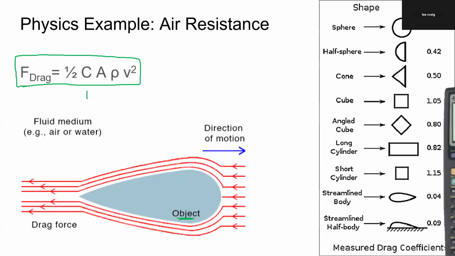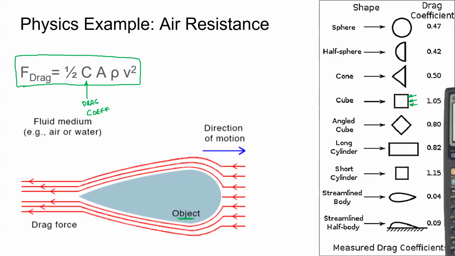There's a number of factors here. C is called the drag coefficient. It's a number that you're going to look up on a table like that one over here at the right. And a sphere will move through a fluid in a certain way. Half sphere is a little bit different. Okay. It has a little bit lower drag coefficient, meaning it moves a little bit better. The cone, not so much. That one's worse. A cube, even worse, right? A big blocky thing. If you're driving a Hummer, you know, it's just a brick and you got to push all that air out. Basically, it's that shape right here. This is not air streamed. It's not very efficient at all.